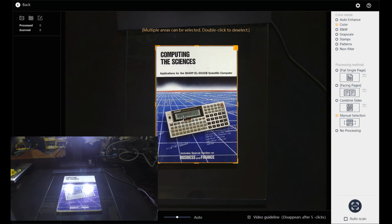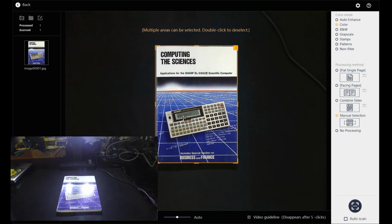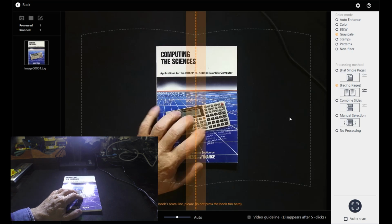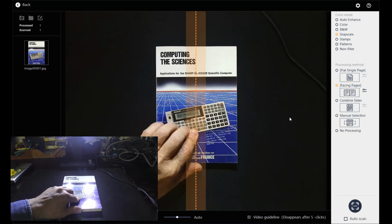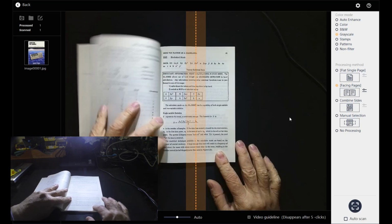Now I've got a nice flat cover to image. I am going to press my foot pedal. See, it takes a picture of that, and we've got a nice picture. Now for this cover, I could have done it without the scanner glass, but I wanted to demonstrate that. Now for the inside pages, I am going to set it to a grayscale capture. And facing pages like this, you can see it gives us a virtual book spine. I'll just open up here to some random pages.